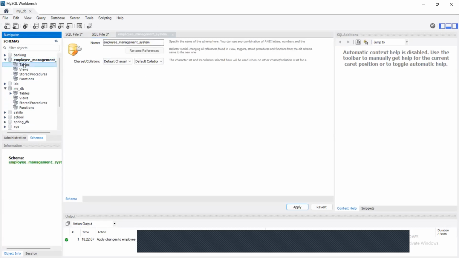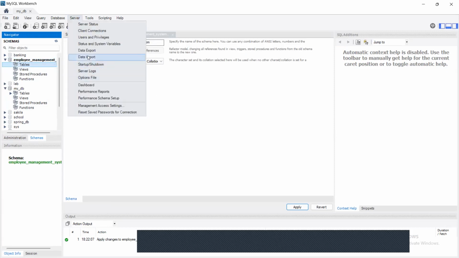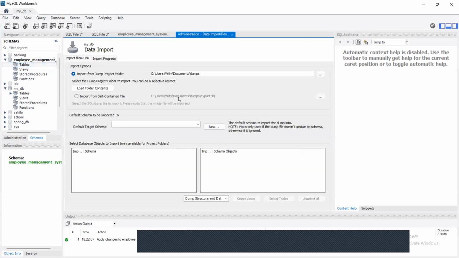System. Now inside the table, okay, you don't need to create. You can import. Import from some content file. Import from the project folder.